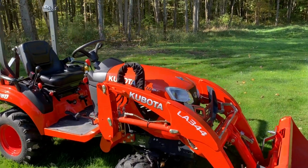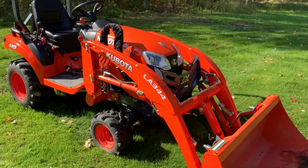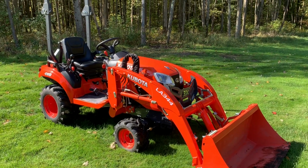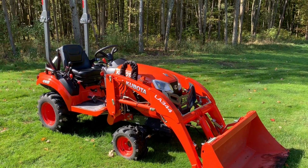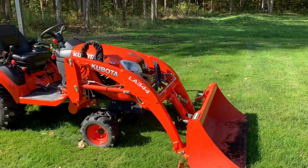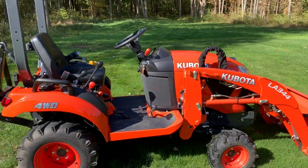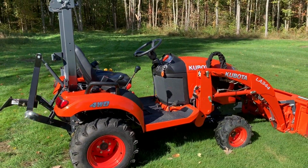And I've had about 30 hours of use on the loader. This tractor was purchased just to do some light chores around my house. I don't have plans to mow with it, so all 30 hours on this tractor are hours using the loader. And now that I have that much time on it, I think I can make an honest review of what I think about this machine.